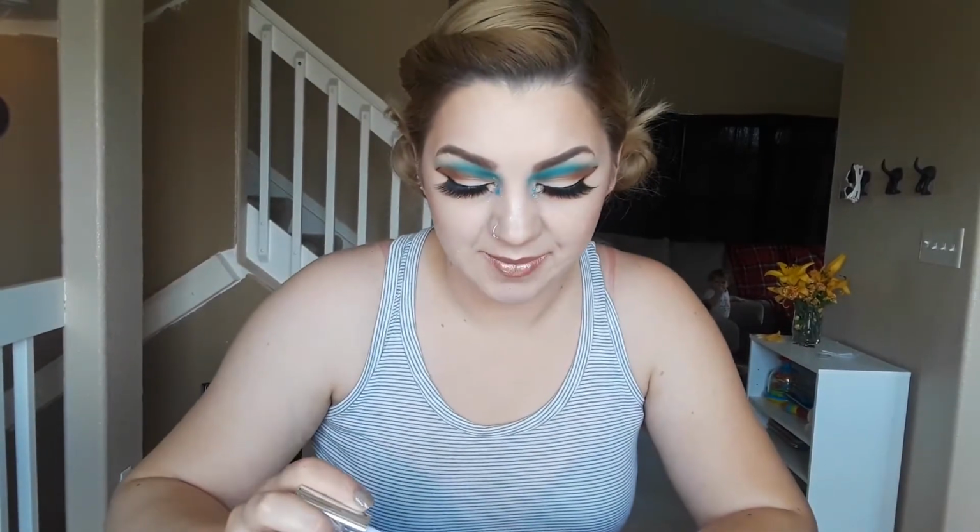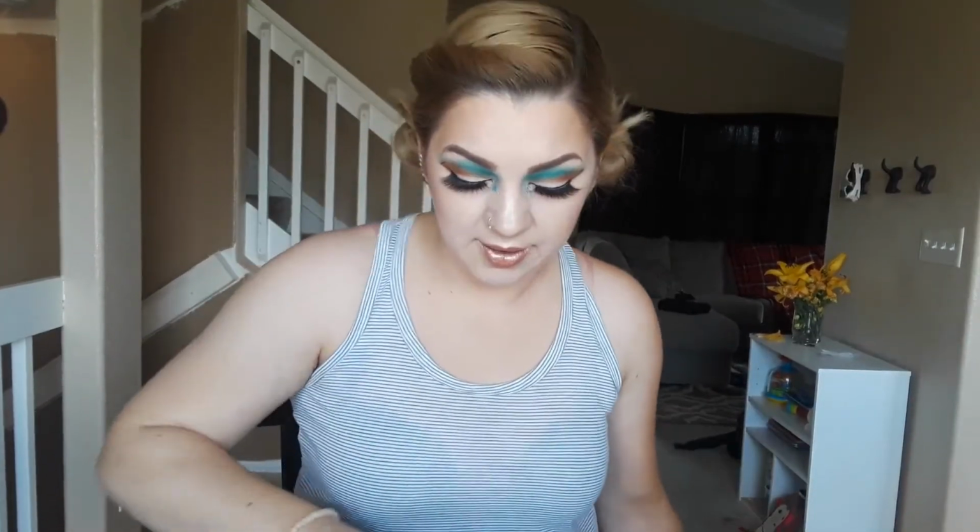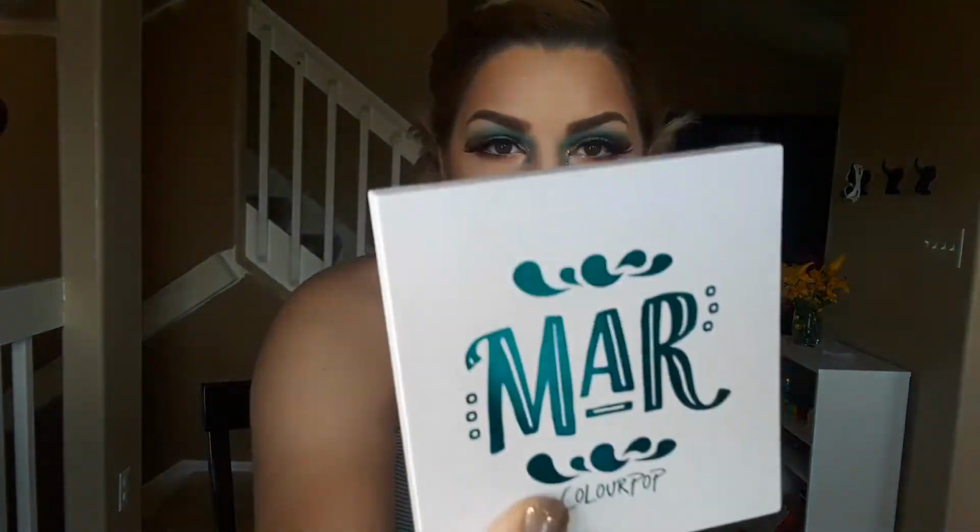It's just so nice. Sorry guys, I was just randomly looking at all my Colourpop stuff that I got, and I have this glossy lip that I ordered from them in my jam, and it's like gold and shiny, and I figured it would look awesome with this. So I just wanted to pop it on really quick. I love the packaging for this. It's nice and sleek.